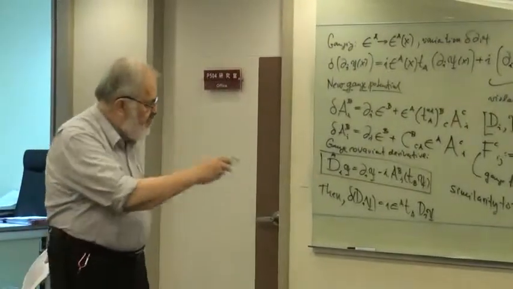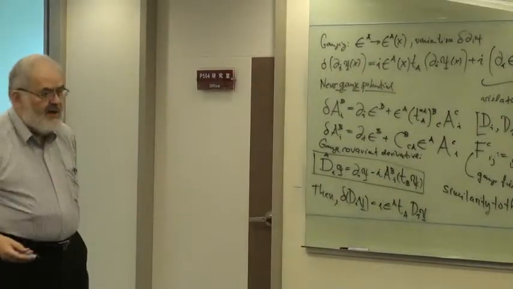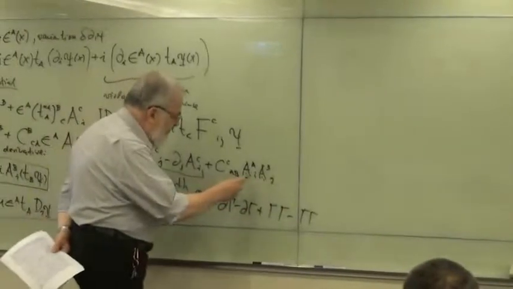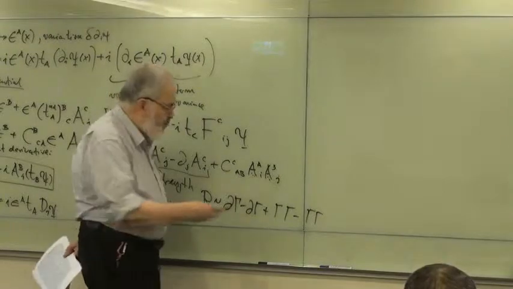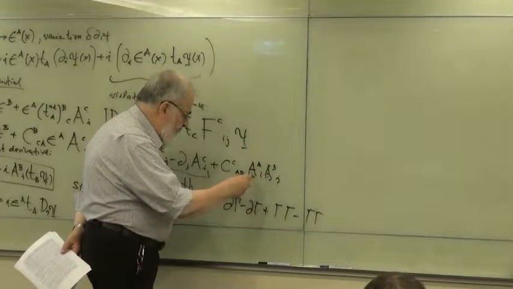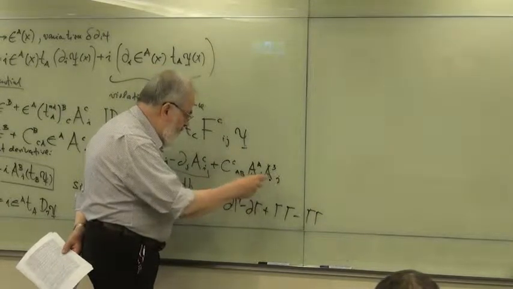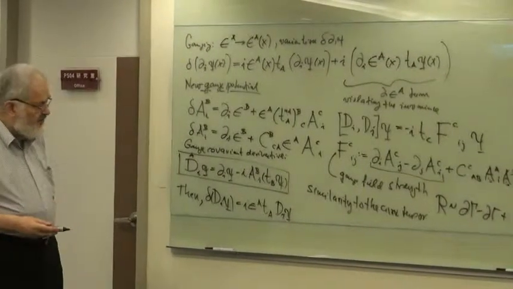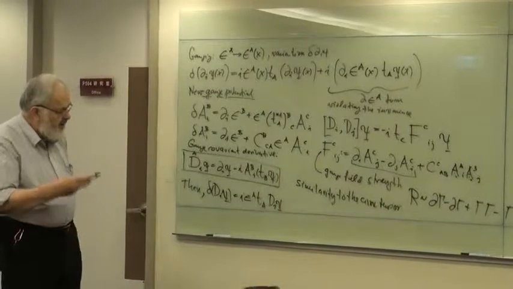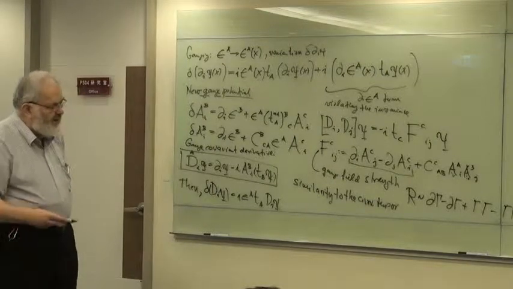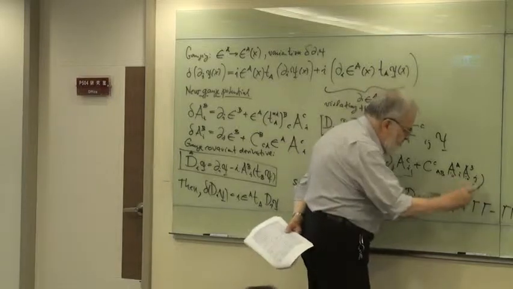So general relativity is a non-linear theory because the field is charged, gravitationally charged. And the Yang-Mills theory—and this is also noticed by Yang-Mills and later by Utiyama pointed out in quite some detail—it's a non-linear theory because the field itself is charged. So this field itself has isotopic spin. Whereas the electromagnetic field, the photon has no electric charge, the Yang-Mills field has isospin charge. And by that, it becomes automatically a non-linear theory.